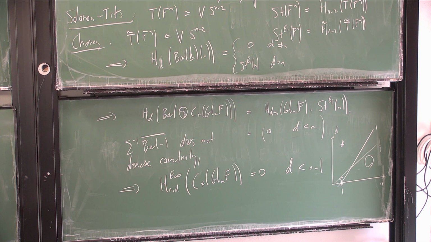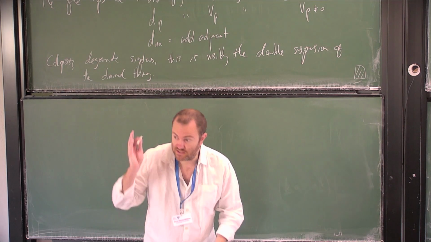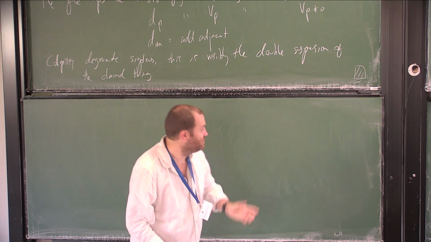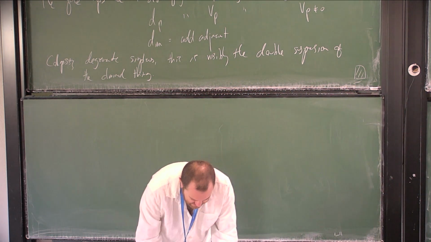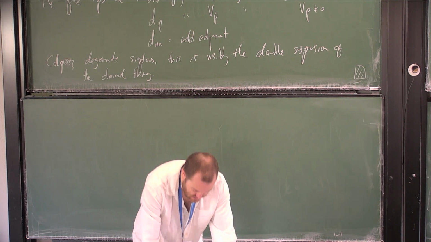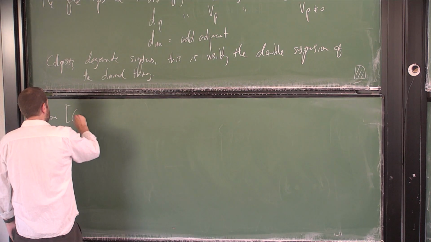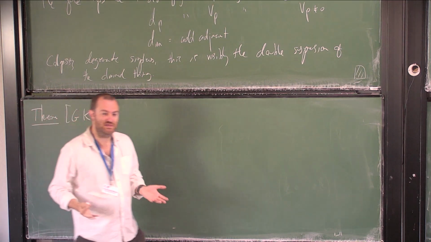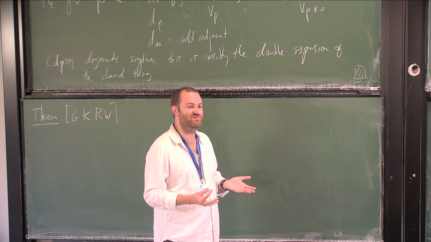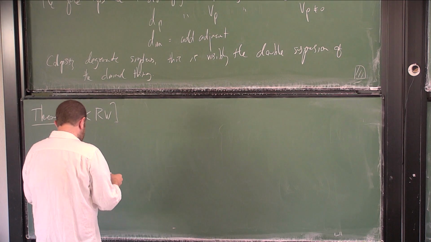So I need to give a summary. I want to do this in a bit more detail, but I think I don't have time, of some things that Sander, Son, and I proved that go beyond this, which are specific to infinite fields. And I think I'm just going to have to assert what happens. So we have a paper called E-infinity cells and general linear groups over infinite fields, and it's in that paper.